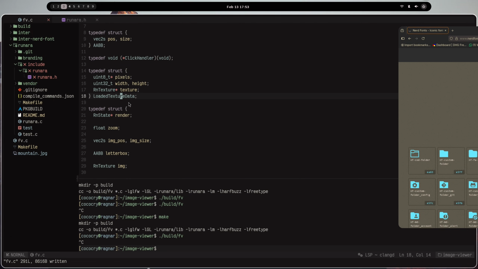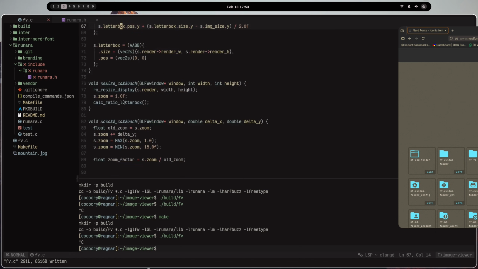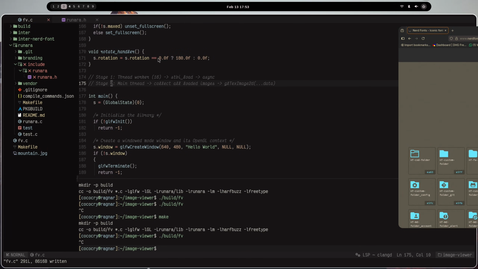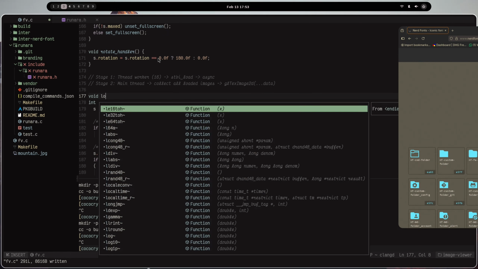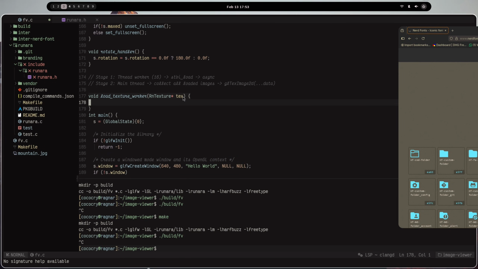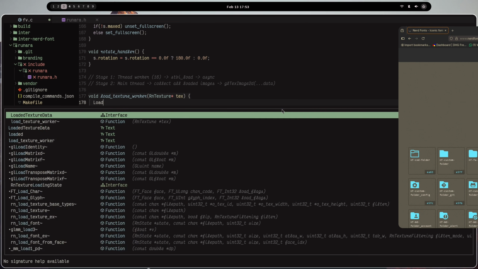All right, so let's have this, and then let's have somewhere here a void load_texture_worker, and it's going to be having an RNTexture, and the texture is just basically used as the pointer because that's the thing we are going to be referencing in the data, so in the loaded texture data.